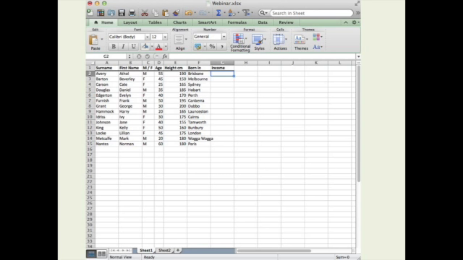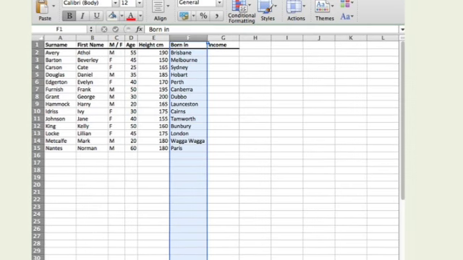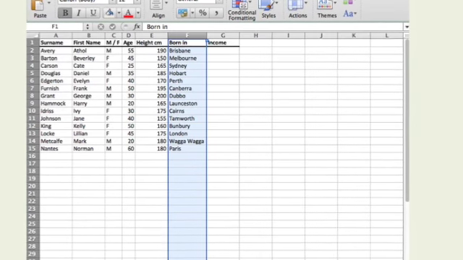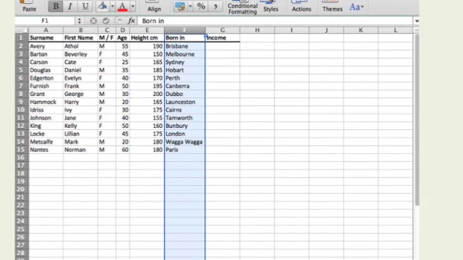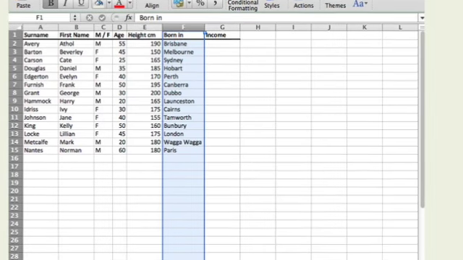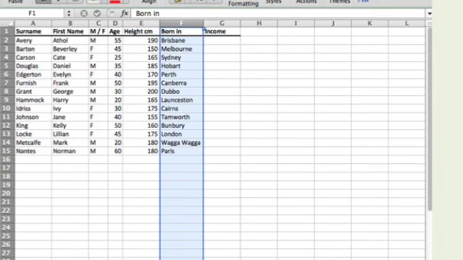You'll see that the age column has been made skinnier to match the width of the data entered. I'm about to add the income, but I've noticed that Wagga Wagga is too wide for its column, so I need to make that column wider if I want to be able to see all the text. You can make columns wider or thinner by double-clicking on the divider at the top of the column, on the right-hand side of the selected column. This is set up in Preferences, and you don't even need to have that column selected to do this. You can also do it by putting your mouse on the divider and just dragging it to where you want it to go. Okay, ready to add income.